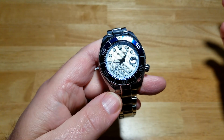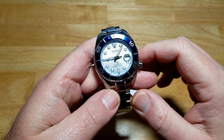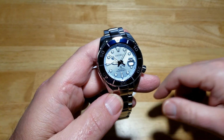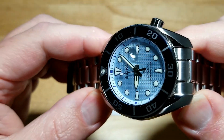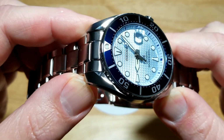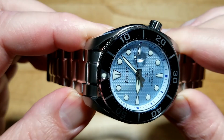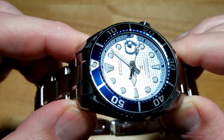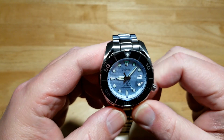So guys, that's really about it for this one. Again, I'm not going to do a full review because I've done a review of these before. I've done 2 of these now, and this is by far my favorite. I know there'll probably be another one that comes out next month and I'll say, oh my God, that's my favorite. But as of right now, this is the best looking Sumo I think I've ever seen. And it's that dial. Tell me what color that is. It's like a light pool blue or something. I can't really describe the color. It's not Tiffany. Tiffany's more green. Not a teal, like a sky blue maybe, like a really light sky blue. And then you have the waffle dial. God, it's just a gorgeous watch, man. Gorgeous, gorgeous watch.